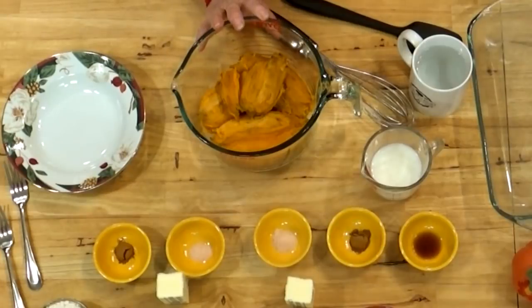This recipe for Thanksgiving would probably do about eight people. But if you're going to do it just for a Sunday dinner and have it like with baked chicken or a ham or something, and it's going to be one of the main sides, you might want to cut that back to about six people. What we have are about four cups of cooked sweet potatoes.